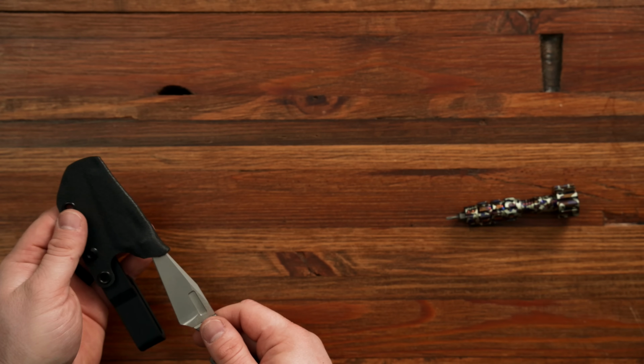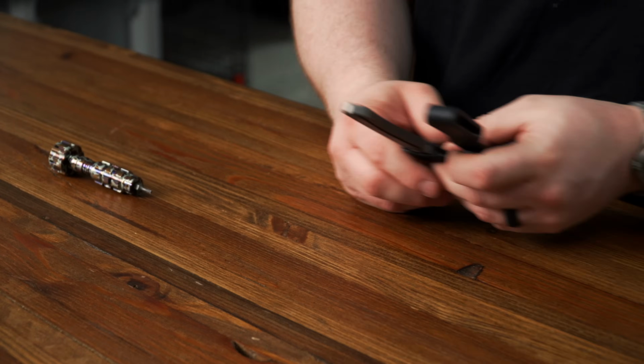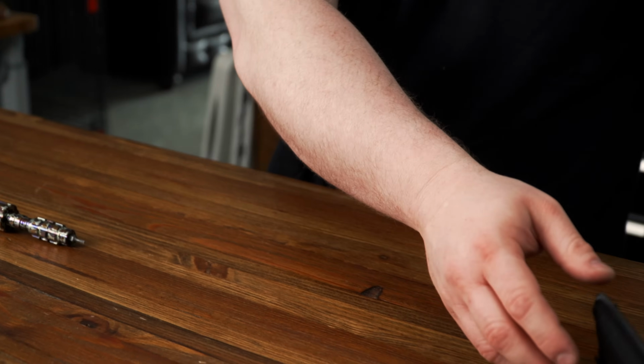There's many ways you could go about it. It's just a newer concept that we haven't really seen in the fixed blade style. There's some cool stuff like brewing that I can't go into detail on just yet, but if you want the first little glimpse of that, you got the Vero Engineering Shift. This is, according to the judges at Blade Show Texas, the best EDC fixed blade that was there.